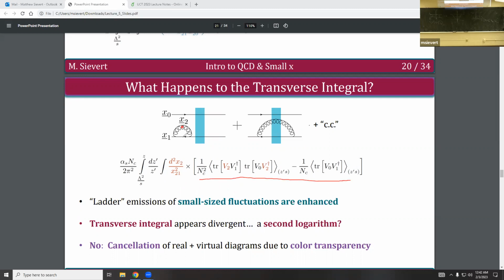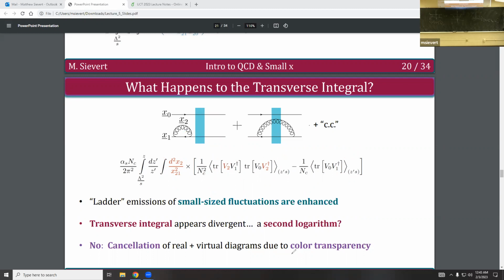If I go to short distances where that gluon is now sitting basically right on top of the quark, something funny happens to my operator. If x2 is sitting on top of x1, these Wilson lines cancel each other. They stop doing anything. And then I get the same dipole operator, V0, V1 dagger minus V0, V1 dagger. So the first dipole goes away, and then I get complete cancellation of the terms in the integrand. So even though this phase space looks like it's trying to become logarithmic, the rest of the integrand actually goes to 0 in that limit. There's physics in that statement, that even though there's a significant amount of phase space that has the potential to be logarithmic for a lot of interesting short distance fluctuations very close to a single quark, the scattering operator can't tell the difference between them.